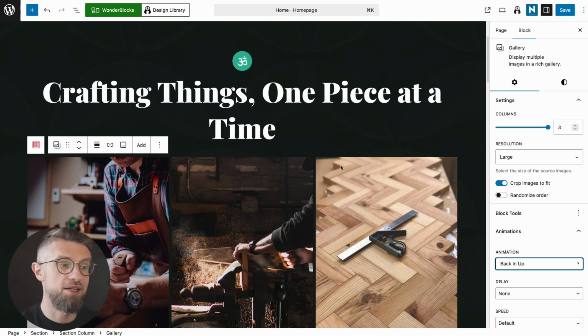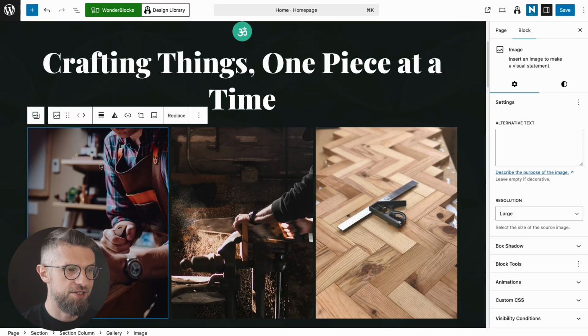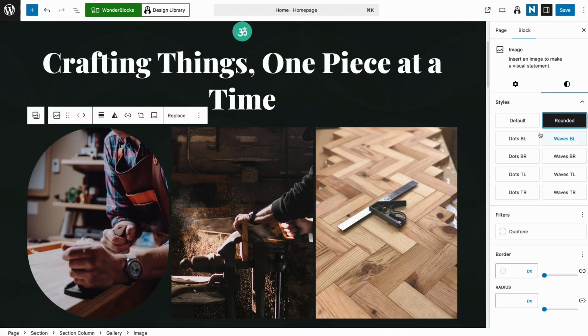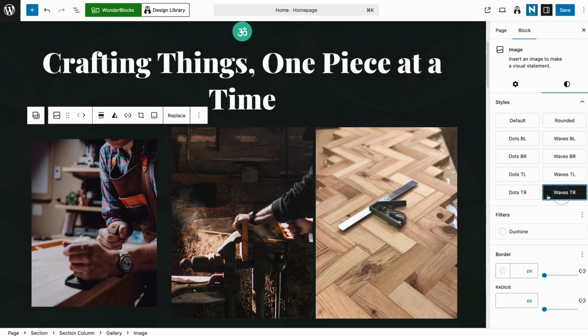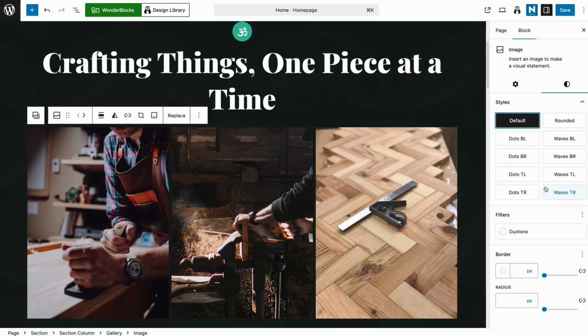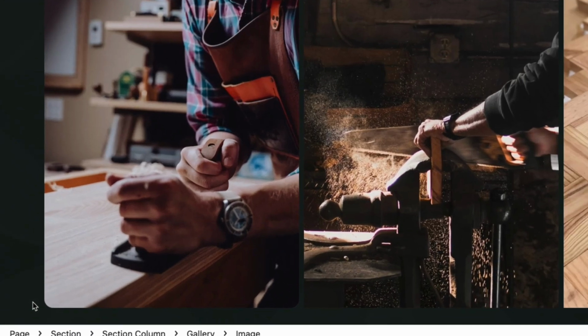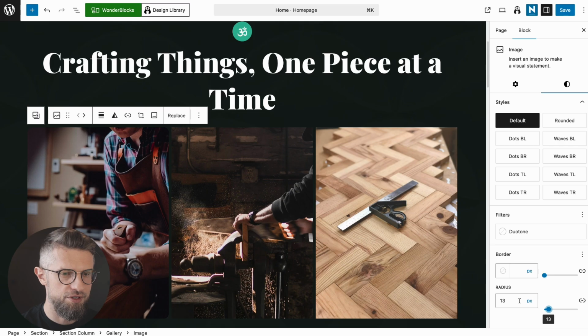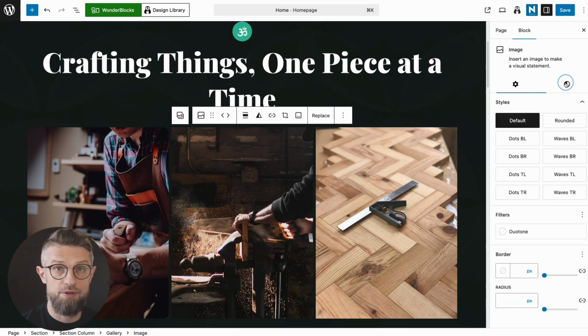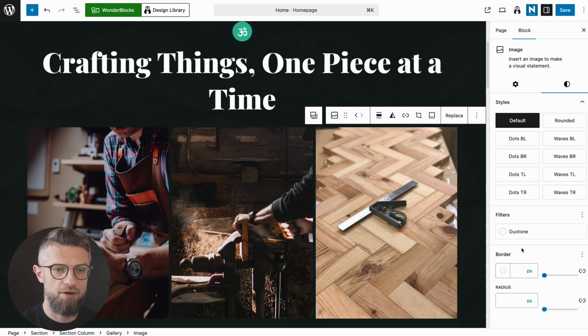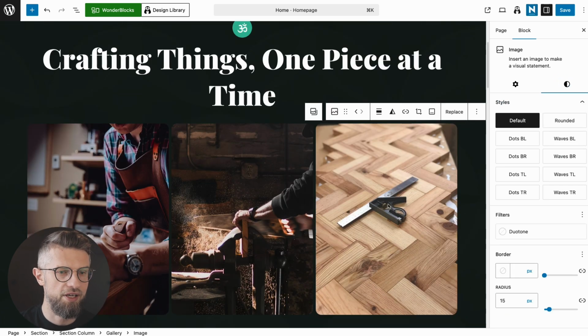What we can also do is adjust some of the images. So let's just click on any of the images. Let's go into style and we can basically pick from whatever presets are available in here. Or we can just add a simple radius and you're gonna see the radius is being created here in the corners. So let's just go maybe for 15 pixels. Let's do that for all of them, 15, and same here, 15. Okay, it is looking nice.